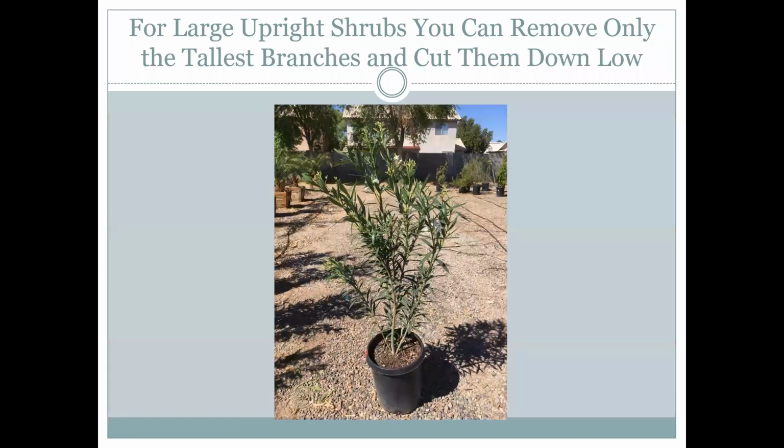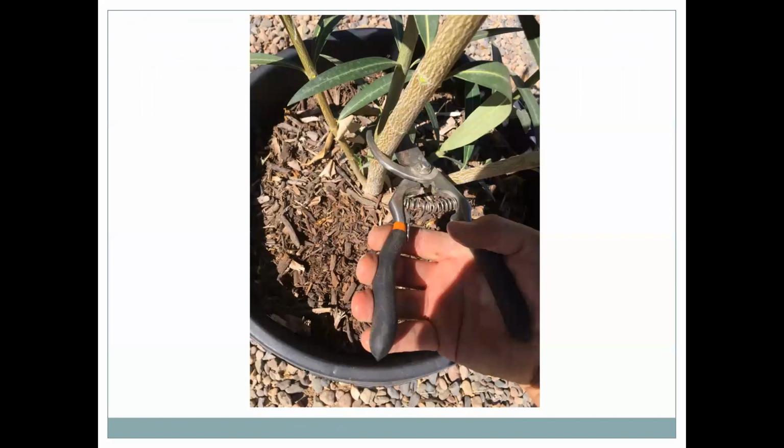Next slide. So this is oleanders, just what I had around to do the example on, but this could be yellow bells or orange jubilee or all these bushes that just get giant really fast, and you want to control their size somehow. The first step: the problem is the height. You find the tallest branch and you follow it down to where it starts at the ground. This is going to be a lot of slides in a row. You can snip off just the tallest branch right there at the ground level, and all of a sudden you can knock off two to three feet of this bush, and then you go to the next slide.